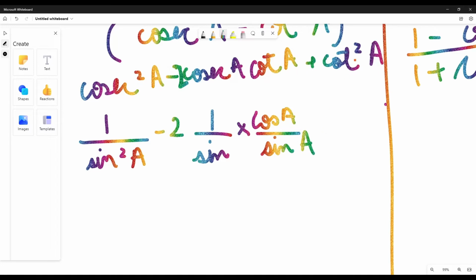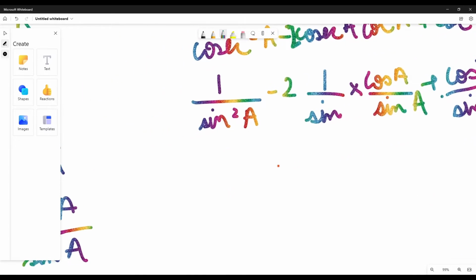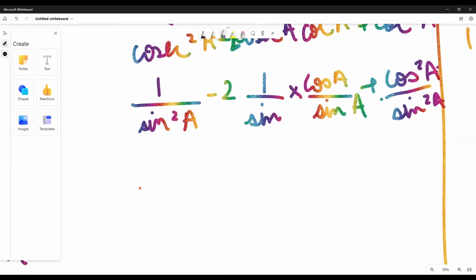Then we know cot a, so it's basically cot squared a. Square means I write cos upon sine, then the power in front of them, so I won't write squared here, I would write it here, right? So that's basically sorted. And now let's just simplify it first. Simplification is the most important thing in trigonometry, and that has to be done every time. Okay, let's continue.